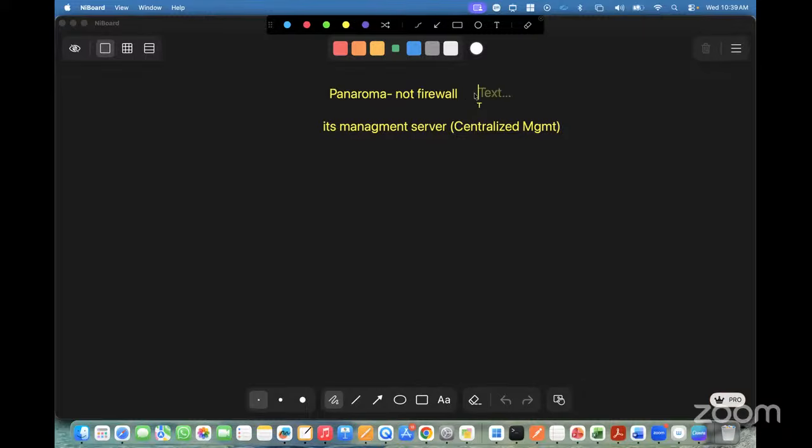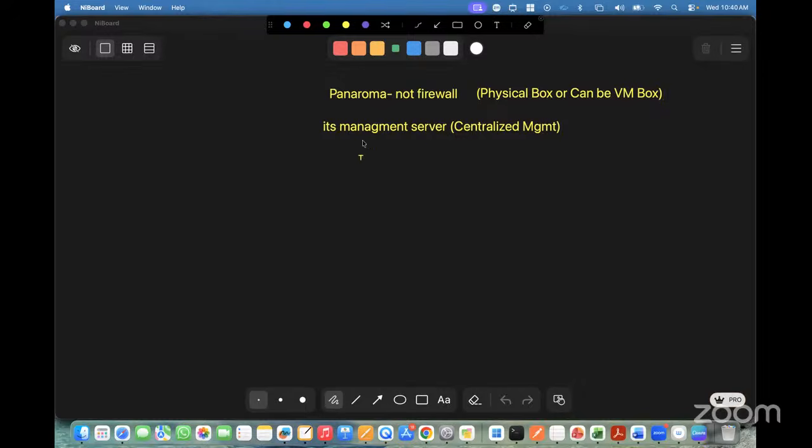This Panorama can be your physical box or can be a VM as well. So both are possible. I will show you when I cover Panorama, there is a model list, and I will explain what models are available. But this can be physical, this can be virtual, but this is not a firewall. This is the management server.